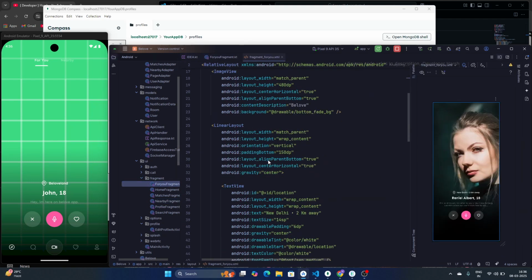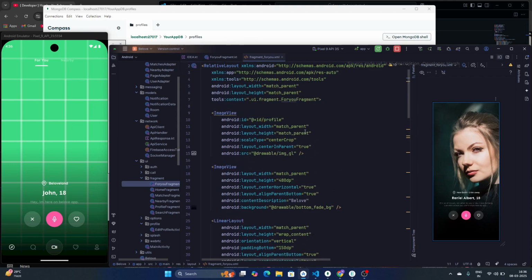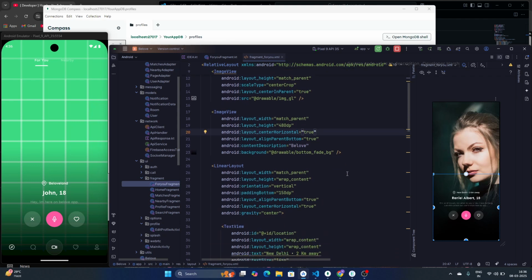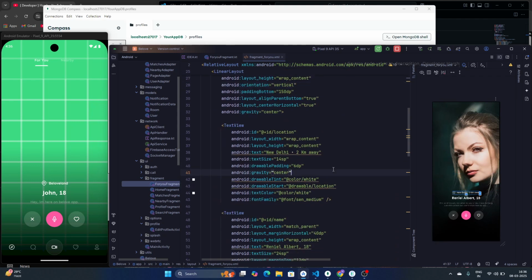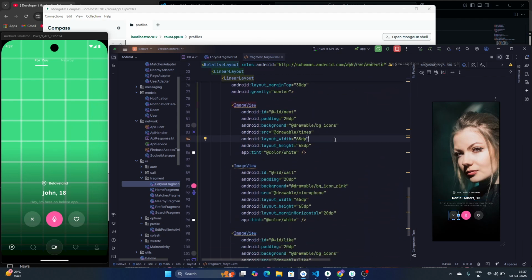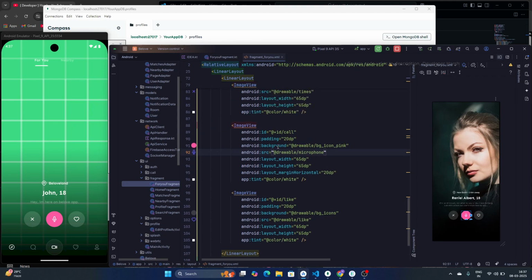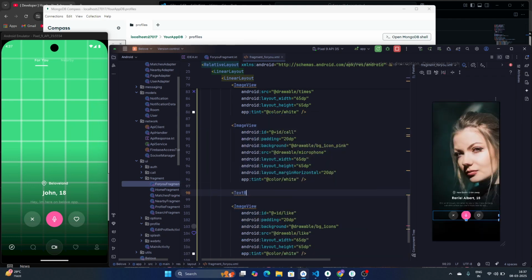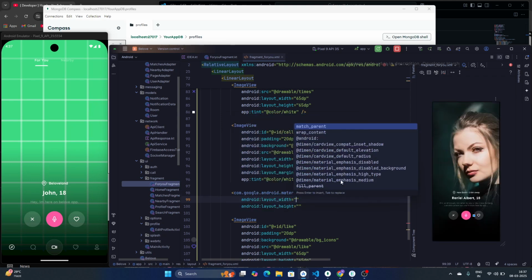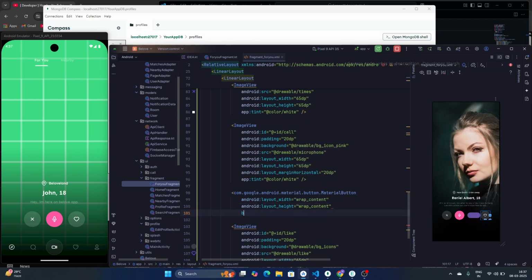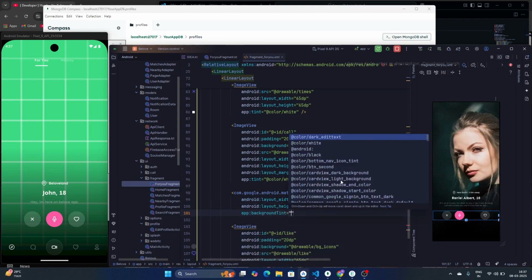As for the for you fragment, profile, and okay, name, remove this text button, sorry, material button, wrap content, and background tint to pink.